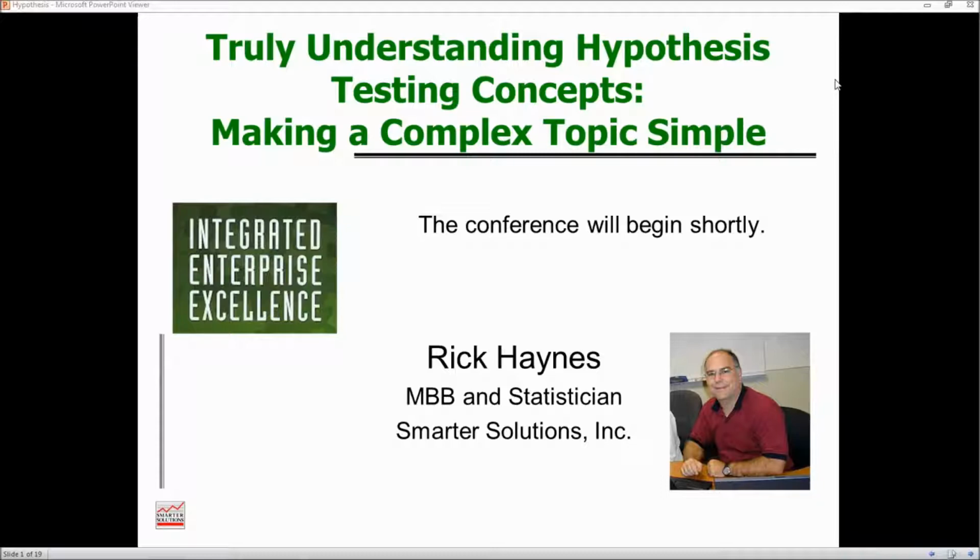In my life in Lean Six Sigma, as Mallory said, I've been doing it a while. There is one time in my career I got beat by the beta risk. I actually ran a design of experiments and nothing was significant, and I kept going through this project. After a month, I hadn't solved it because I never found a cause. I turned it over to one of the people who worked for me. Their first test found a significant cause, and they fixed the problem. And it was the same test I had run. The difference was I got caught. That factor showed non-significant when it really was significant. So I actually got bit by the beta risk.